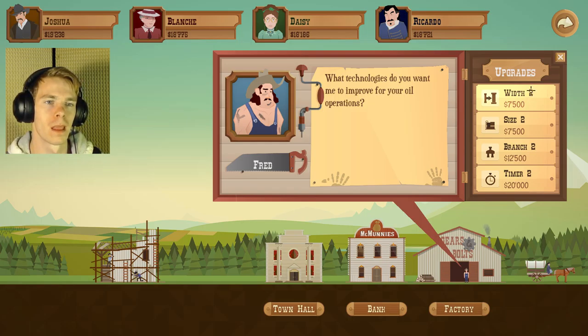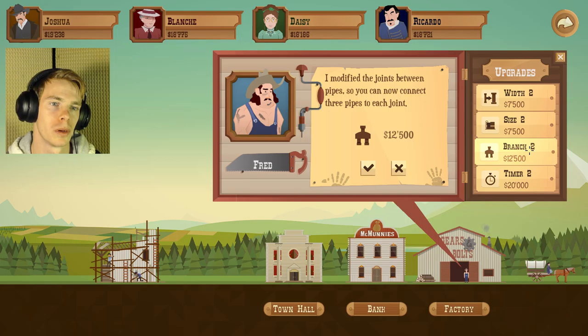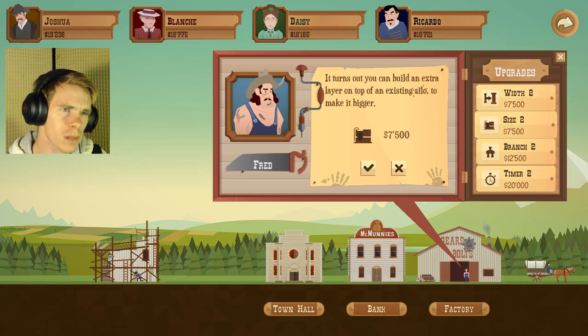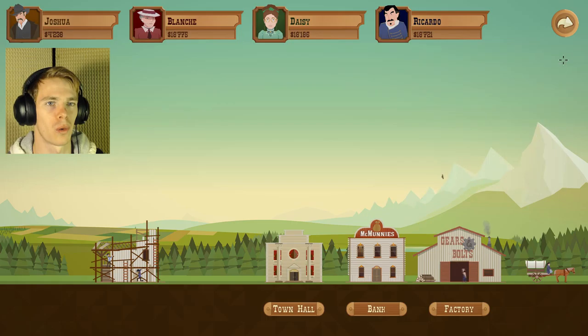Alright, factory time. I need to upgrade the size of that, I think. I can pull it out faster, but I need... What is branch 2? Modify the joints between pipes. You can now connect 3 pipes each. Oh, I can upgrade 2. Okay. Turns out you can build an extra layer on top of the existing silo to make it bigger. I'm gonna buy both of these and be poor right off the bat.